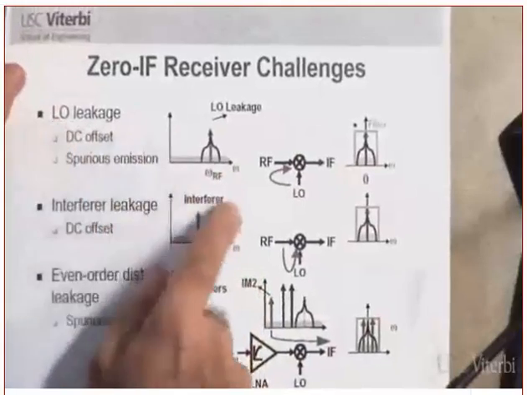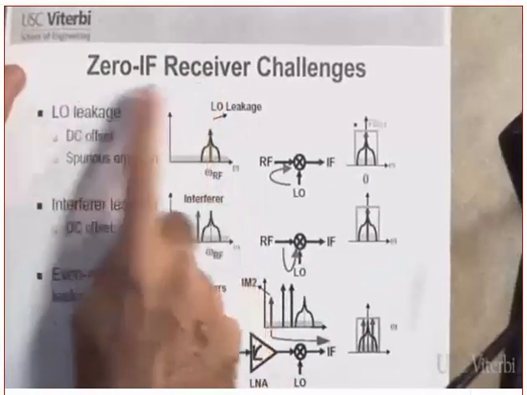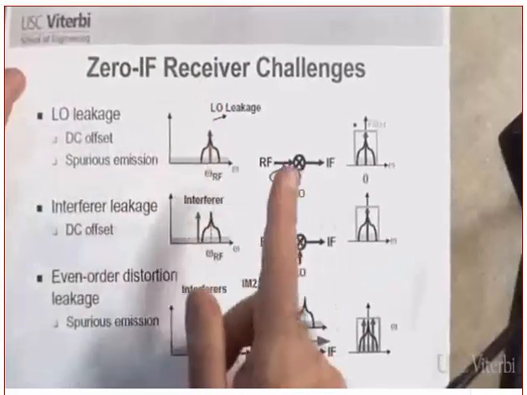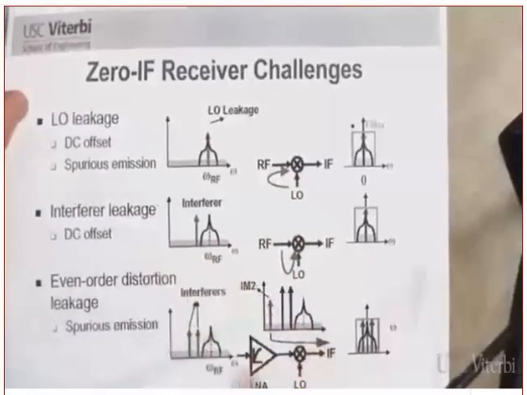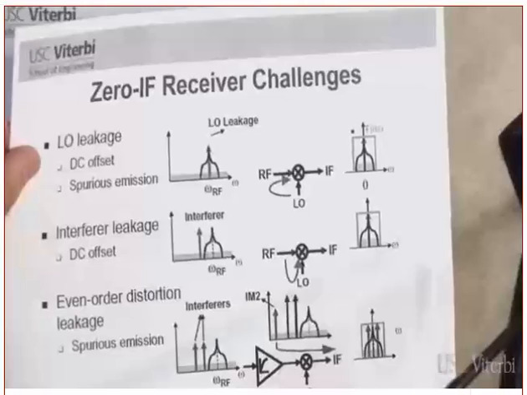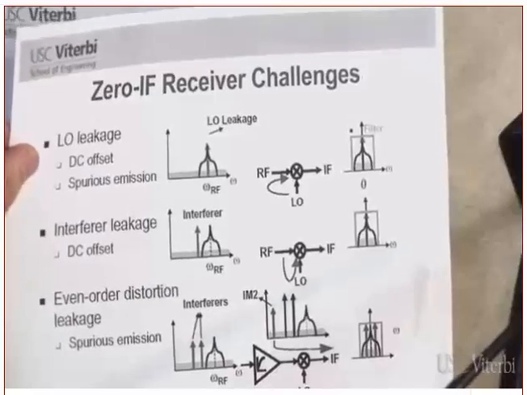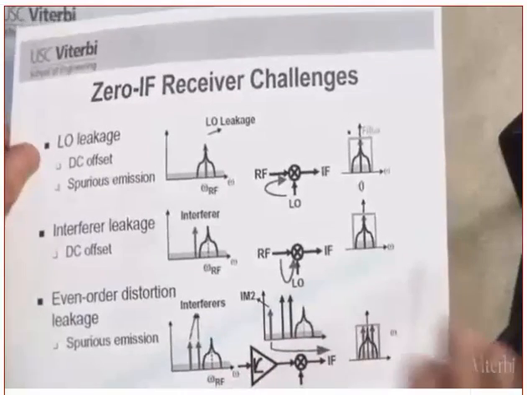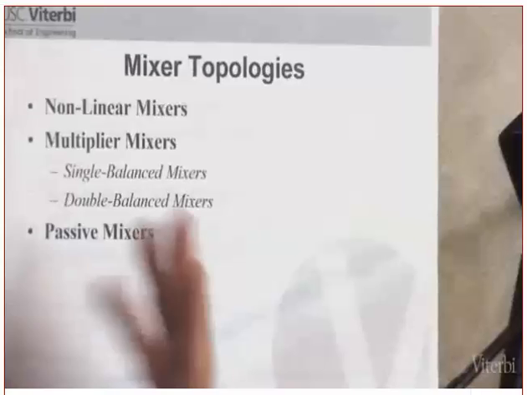Which is the leakage in the zero IF. The leakage, the DC will be what? Offset. Are you following me or not? Resulting in damaging the dynamic range of the analog to digital conversion, because the DC will keep moving up and down, up and down. Okay, and the other one.